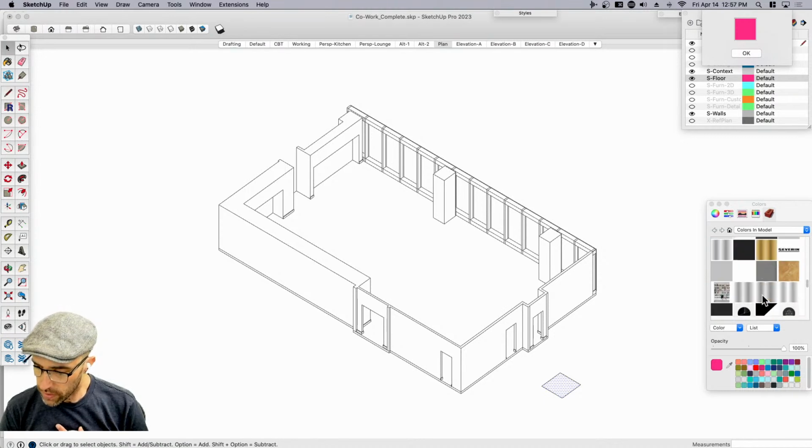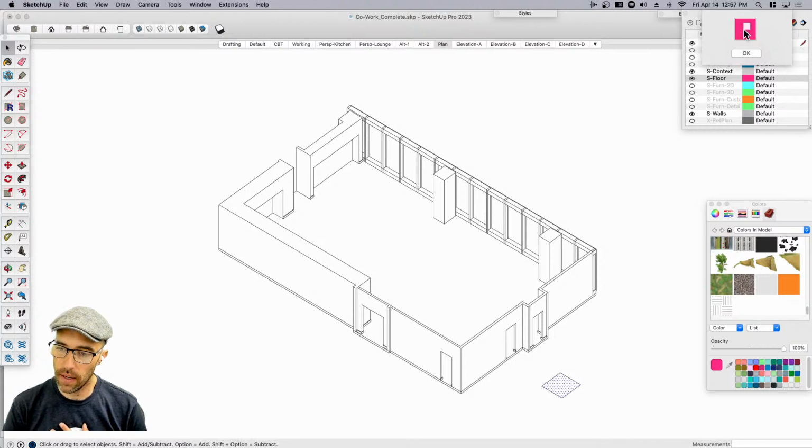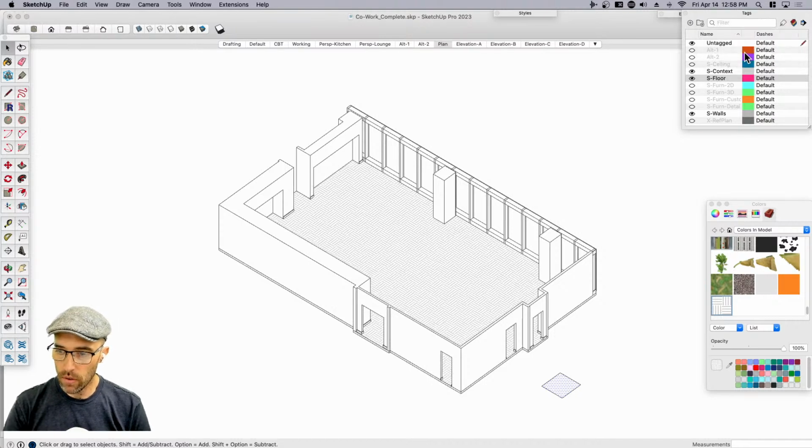Where's that material? It should be the last material I put in. I can drag this. If you're on Windows, if you watched my recent Skill Builder or Beyond, which is Level Up SketchUp, you'll probably say, oh, you can't drag and drop like you can. Yes, because the materials browser is different in Windows. You have to path to it. So I'm going to click OK.